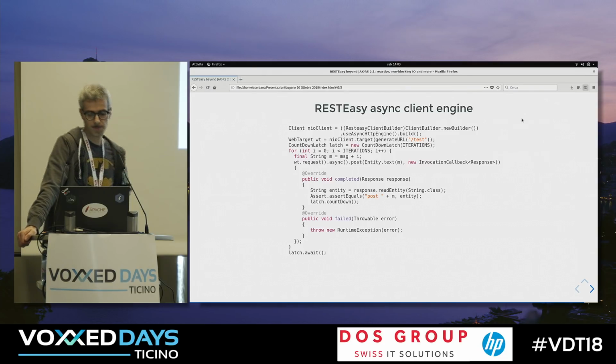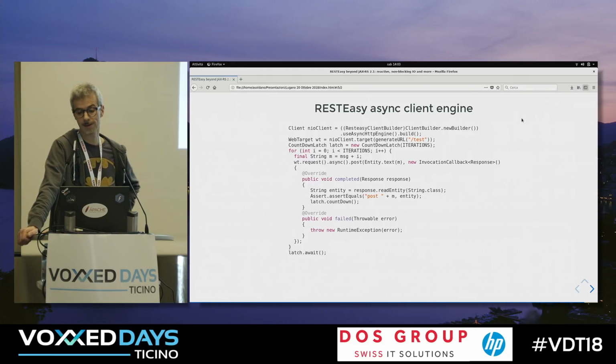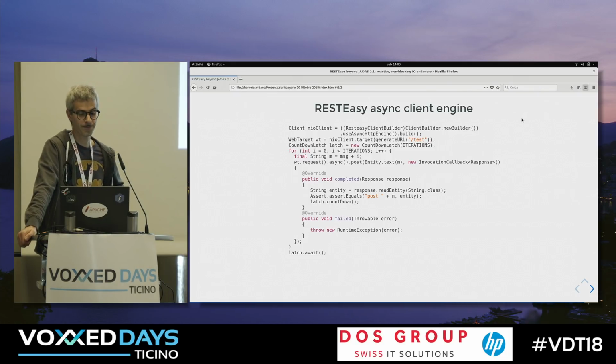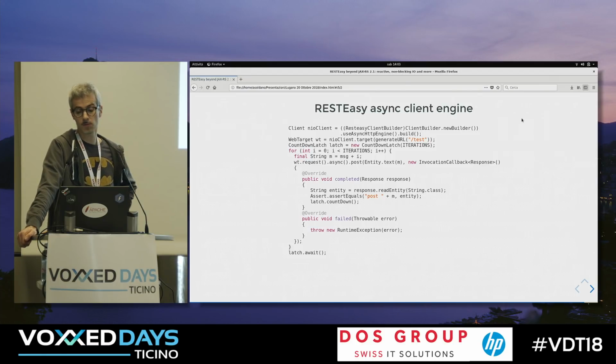You see that we get the client builder, which is a JAX-RS API class, and we cast it to RESTEasy client builder. Clearly, this is going to work if you are using RESTEasy, otherwise you would get a class cast exception.